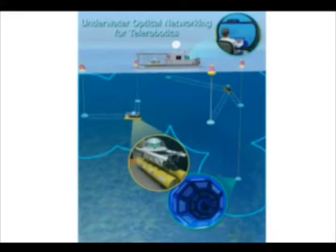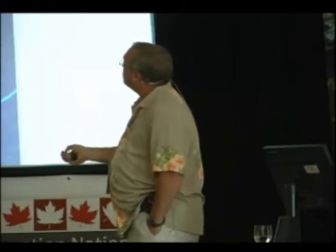And then this is what we did with the Ontario government, or what we're in the process of doing now with the Ontario government through NOHFC, and that's the building of a ship, which we have already, and a series of buoys running robots underwater. And we happen to do that off the dock of my house, where my wife's very patient with me. And she lets me run my boat and my research through the house, making hamburgers for all of us as we go, usually.